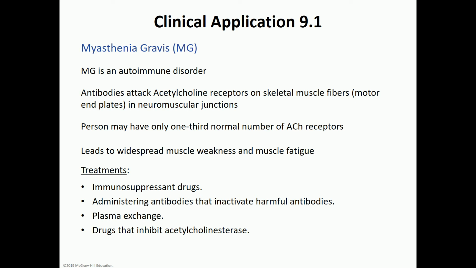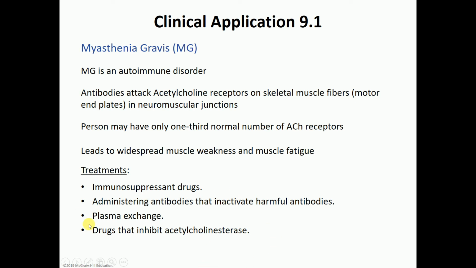So how do we treat the disorder? In general, autoimmune disorders are treated in several different ways. You could give them immunosuppressant drugs, so you are trying to suppress their immune system, but you could see how that could translate into more infections, and they become prone and at high risk of other infections. Or you could give them antibodies to destroy those harmful antibodies. So if their bodies and immune systems are producing antibodies, well, why don't we give them synthetic antibodies to destroy those harmful ones?